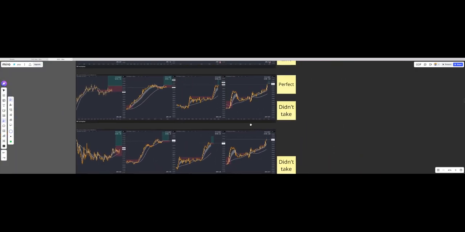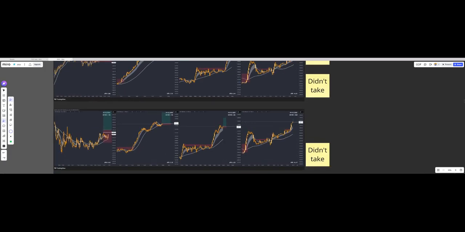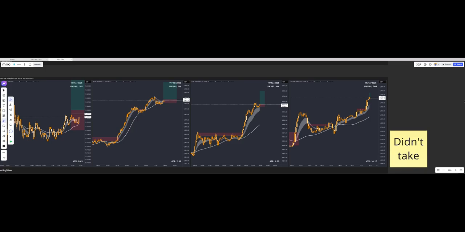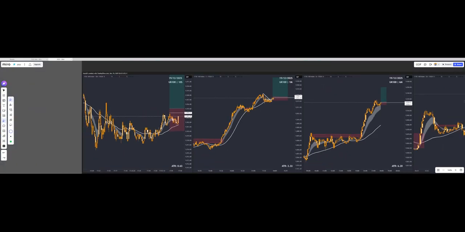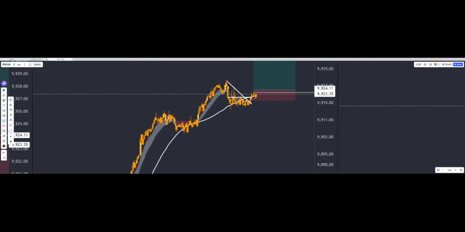So there's another UK 100 trade over here. We can see on the 6 minute exactly as I talked about, right? Big, big push. Comes back for MMB1 and now comes back for MMB2. Definitely tradable. I like it a lot. So here I am on the 1 minute and let's see what happens.